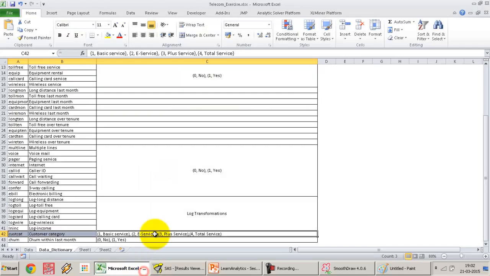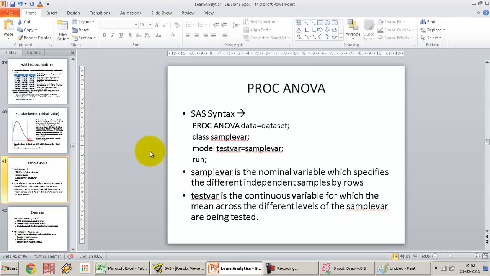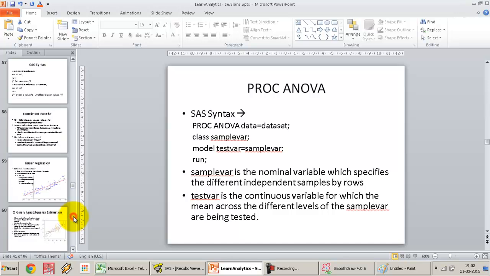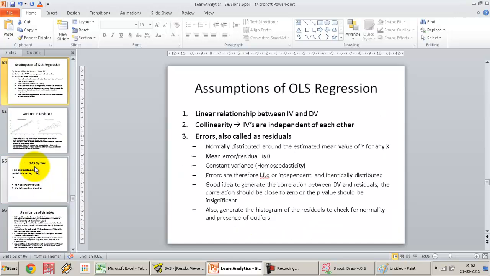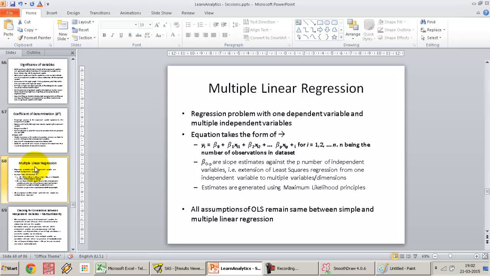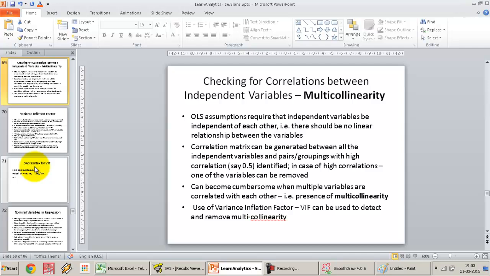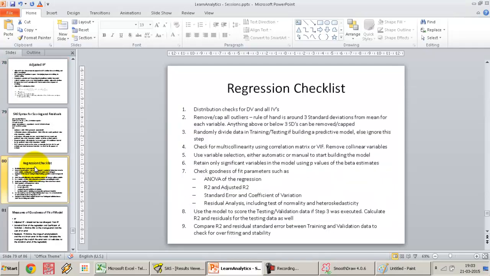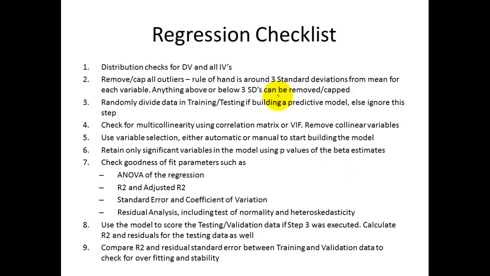So this was our exercise on linear regression, and more specifically on how to do residual analysis, how to generate a histogram, how to check for normality, how to check for the mean value of the variables. And before I end this lecture on multiple linear regression, I just wanted to show a brief regression checklist that we do when we are building a regression model. So we can follow a step-by-step procedure in actually building a regression model.